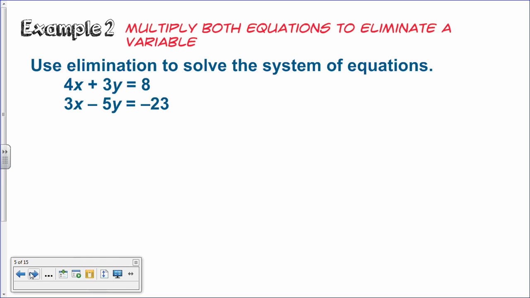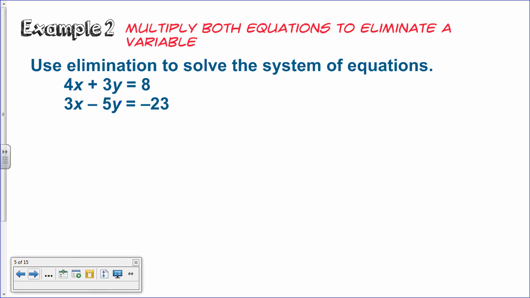Example 2. I would write it down right next to example 1, because it's going to follow pretty close to example 1. And now, put this on example 2, but put it on the far left-hand side so you have some space to put the CYP problem. Okay? All right, now, do my variables line up? Yes. Do I have opposites? Yes, I sure do. What are the opposites? The y terms: positive 3y and negative 5y.